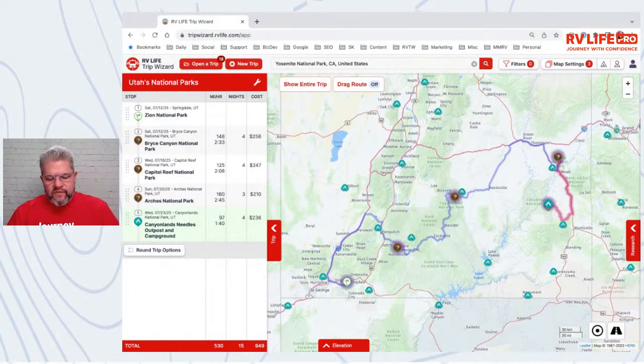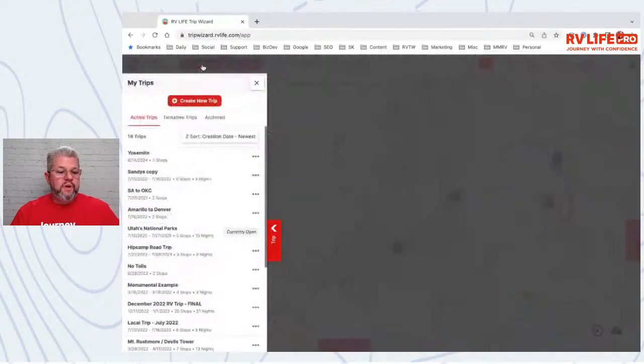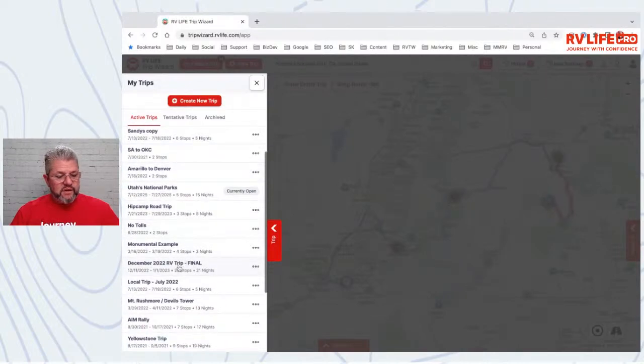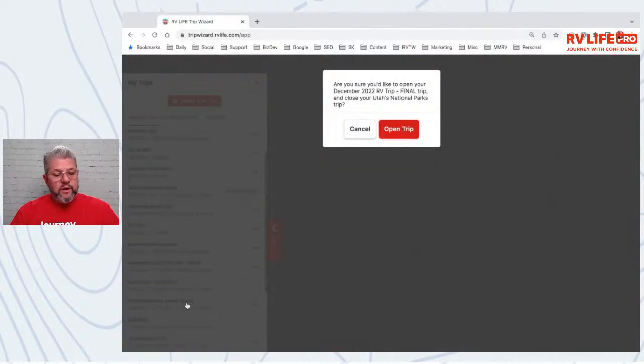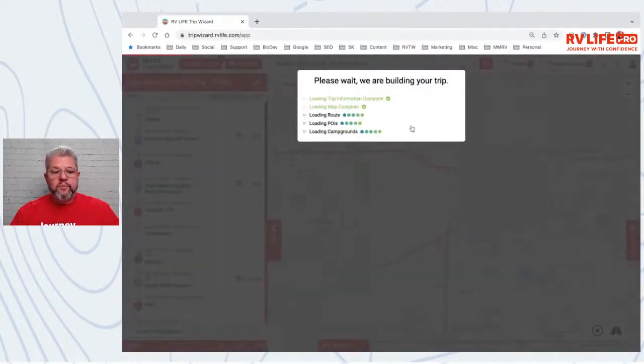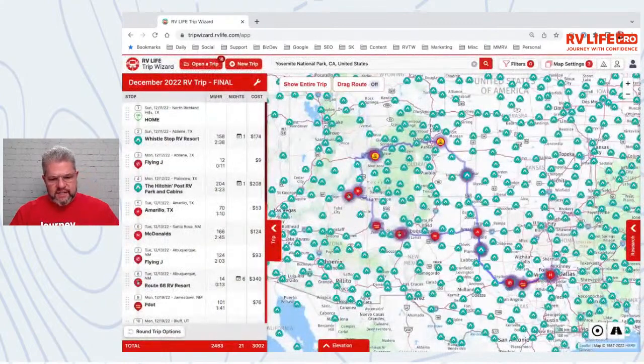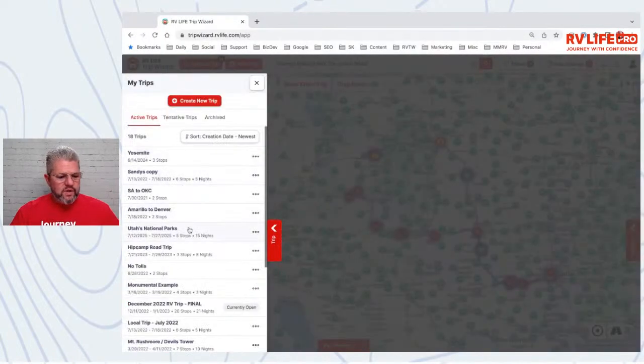Now, again, we've said it before, if you've got a small camper van or a Jeep and you're pulling a small pop-up or something like that, you have a pretty fair degree of flexibility. But everybody else needs to take these into consideration. And just winging it is not how we plan trips, right? You want to have a complete trip, not only so you've vetted that trip properly, and I'm just taking a look at another trip here, but you're not winging it. You're dealing with fuel stops and bathroom stops and lunch breaks and all of the things that you want to do. You're dealing with those.